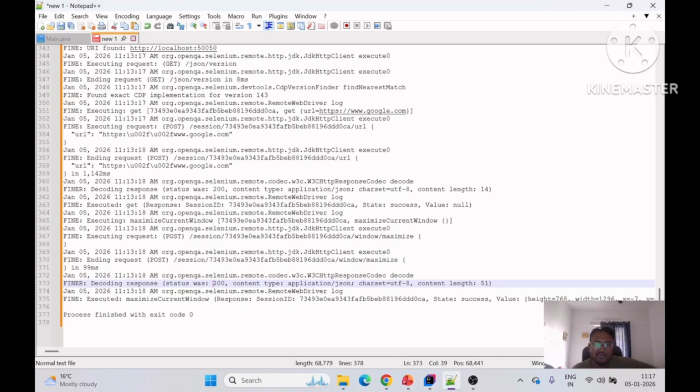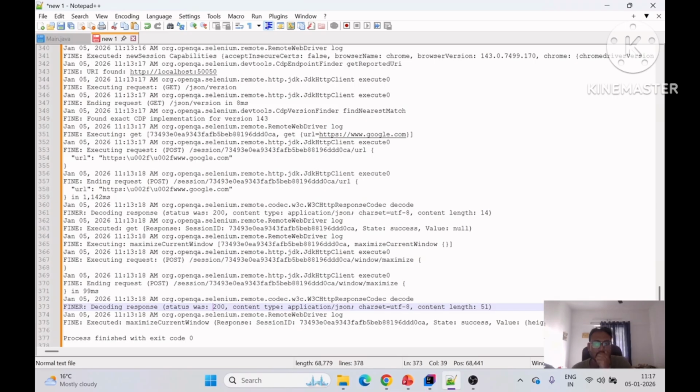And it executed the maximize window for the session ID, and the state is success, right? Similarly, we'll get here also. You see, it executed the get request for the session ID, and the state is success. When it receives a response with state as success, it tells you that the instruction you were trying to execute has got executed.